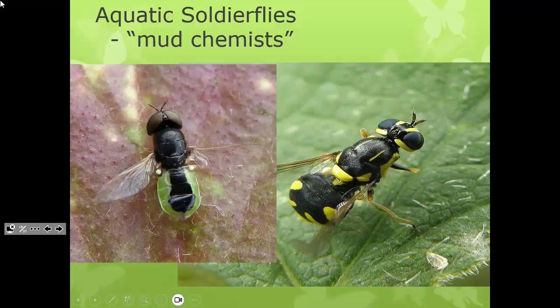Just to give you an example, Oplodontha viridula has been found at Steetley and Lady Lee Quarry, Oxycera rara, Lady Lee Quarry and the Idle Valley Reserve. So at the moment they're the only Notts records for this. So I think further work will make a big impact on these. There's lots more to be done.